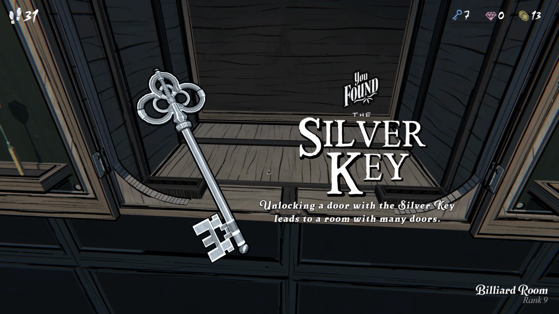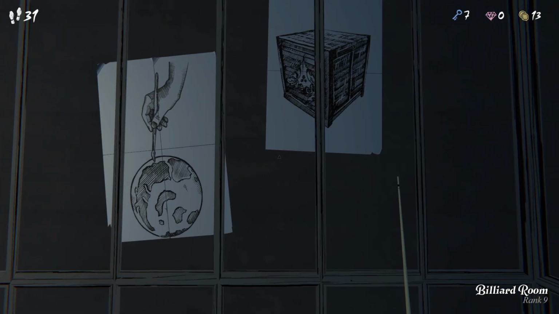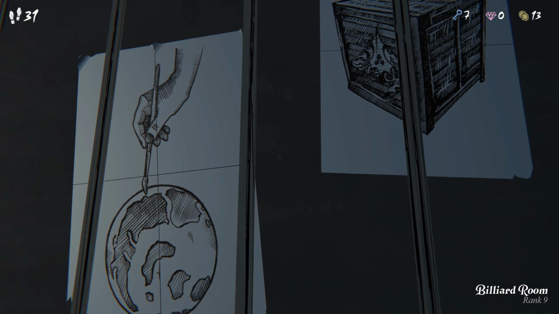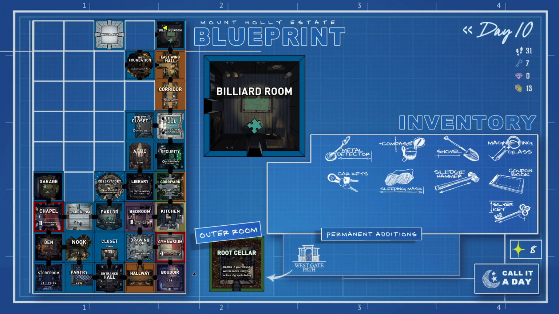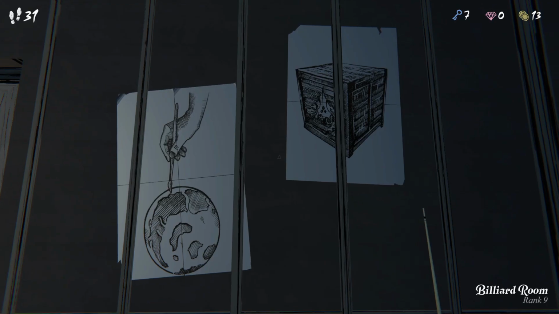Ooh, you know what? This is great. Let's use the silver key here if it's locked. Oh, okay. So we got a box and a globe. A crate and a globe. A freezer. A box. A crate. All right, let's see. First off, we are located at 5, 1, 2, 3, 4, 5, 6, 7, 8, 9. 5, 9. Let me write that down.